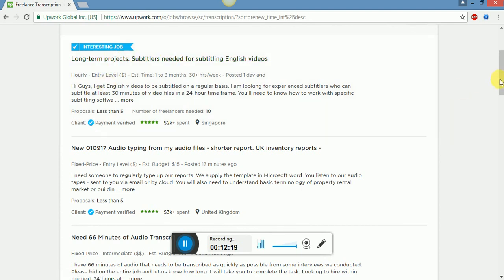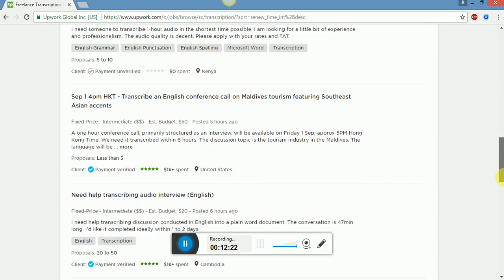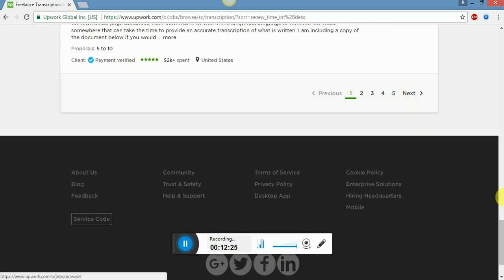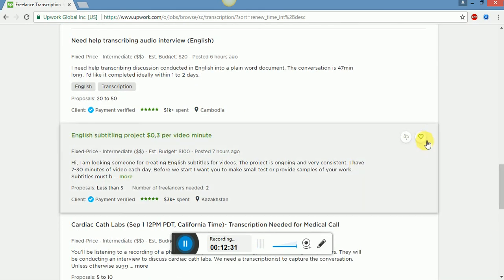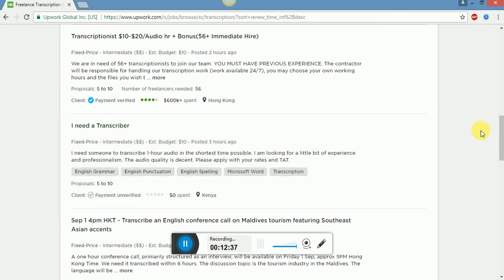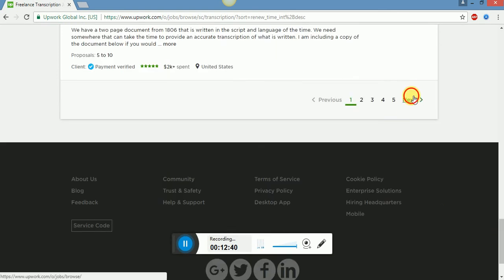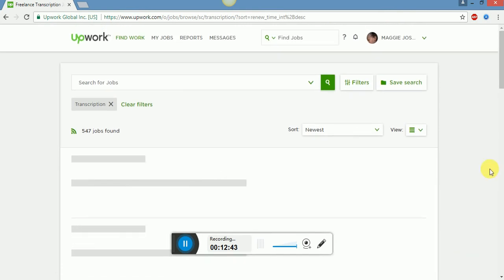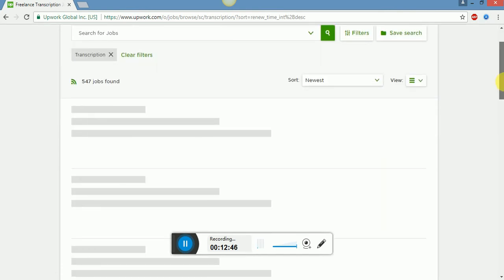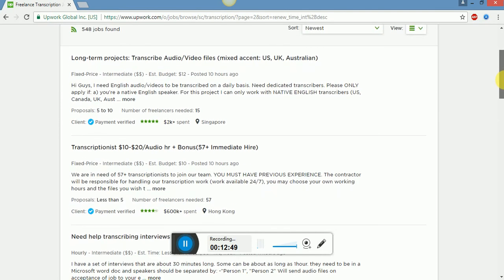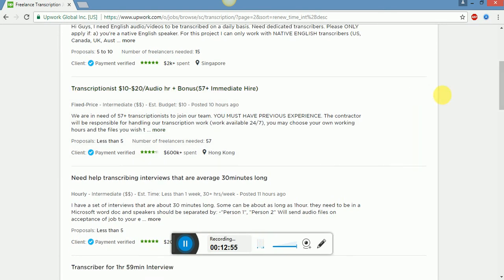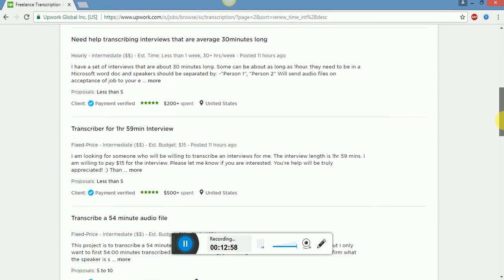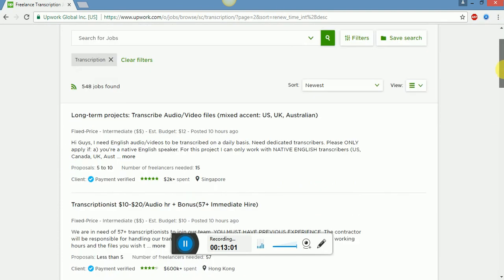So same thing, you check all the jobs. They have 5+ pages. See which ones you are interested in. Then you save the ones that you are interested in. You check the next page. Assuming you like this. If you don't like it anymore, you can just click again and it disappears. So you have checked all the jobs, then you go to your saved jobs.